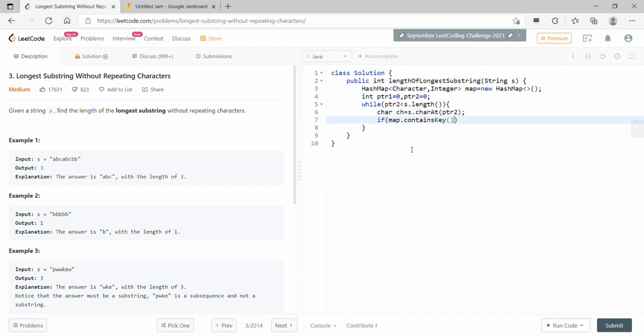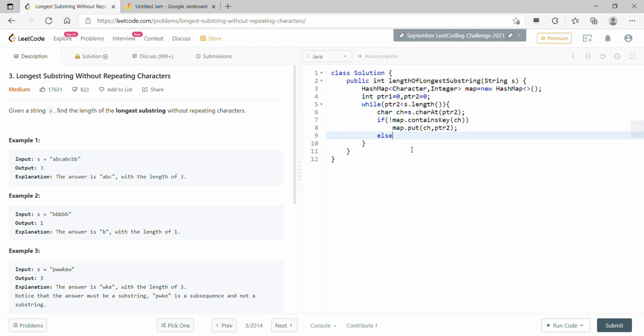Okay, and we're checking if this is present in the map or not. Suppose this is not present, then what we will do, we'll just add this in the map and we'll do nothing else. We'll just add this in the map along with the index of it.